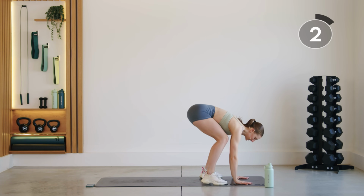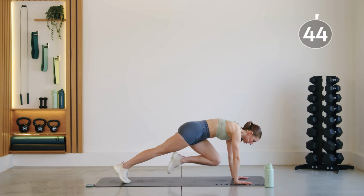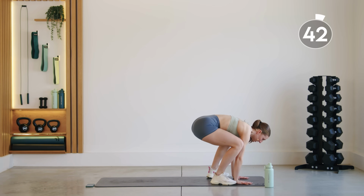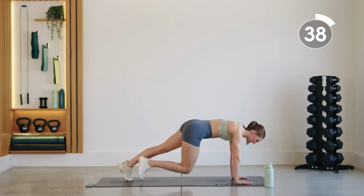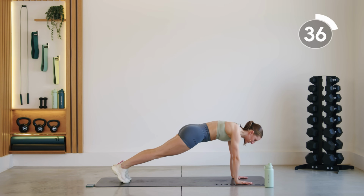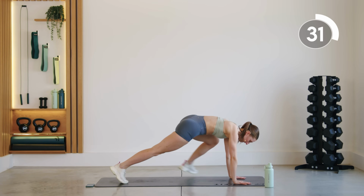You're gonna come down, you're gonna step it out into a high plank, and from here, you're gonna bring each knee into your chest. Then step it in and up. Press through those glutes to stand up. Making sure we're in a straight line when we come into our plank.